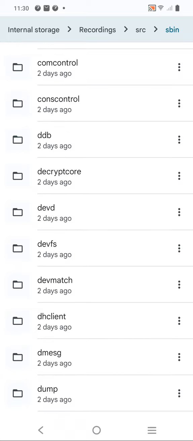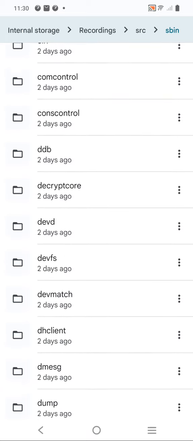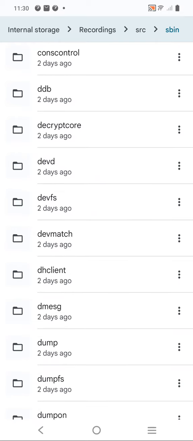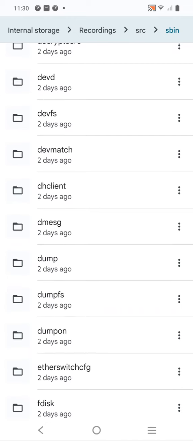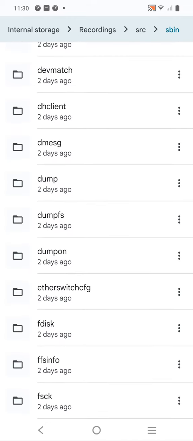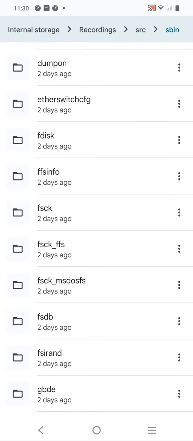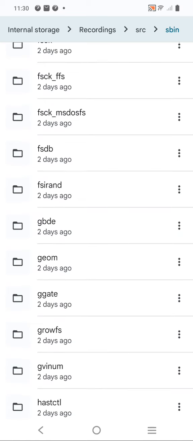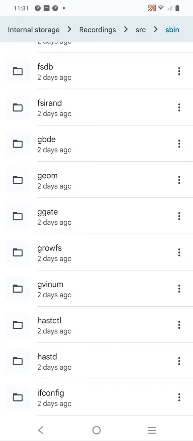Okay, so you have dev, those are all device virtualization. Dev, device match, message, dumpfs, those kinds of things are all related to fdisk, which has something to do with file disk. Then fsinfo, so file system. Okay, file system is given as fsinfo. And fsck is the file system check and clearing unit, and db and other things are used. G is something to do with group management or gate management, tunneling through one layer of shell into another.